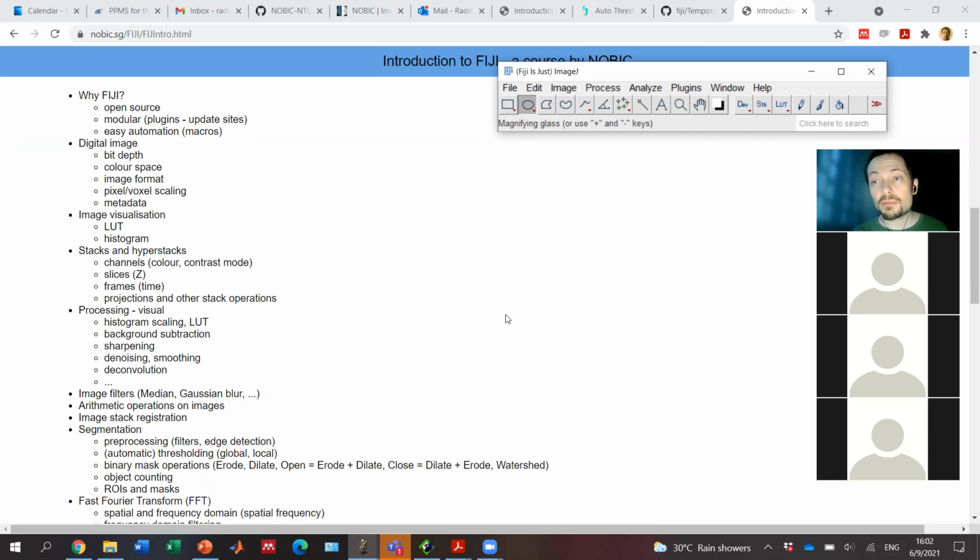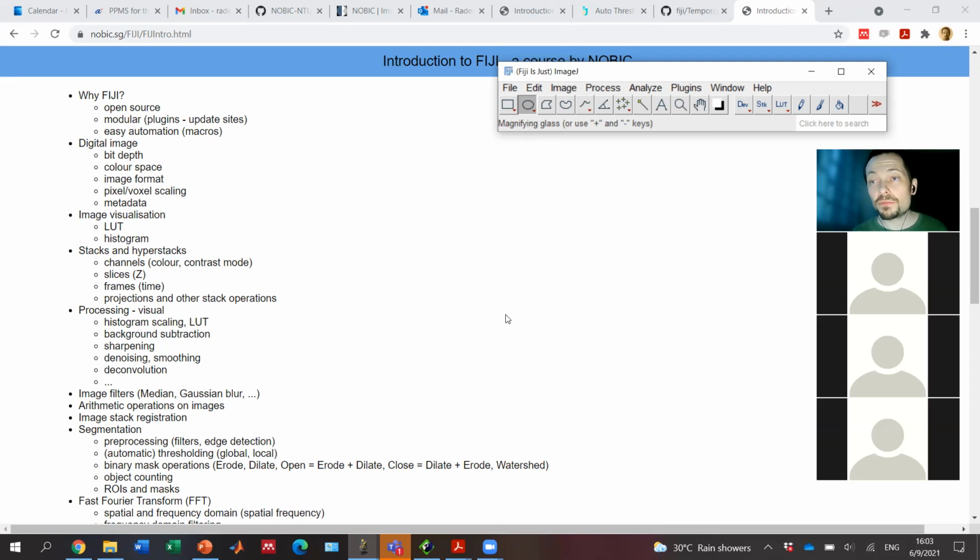Typically, when people create some new image processing or image analysis algorithm, then they might choose to publish it in the form of a FIJI plugin. So when you read the paper, you might find there a link where you can download the plugin.